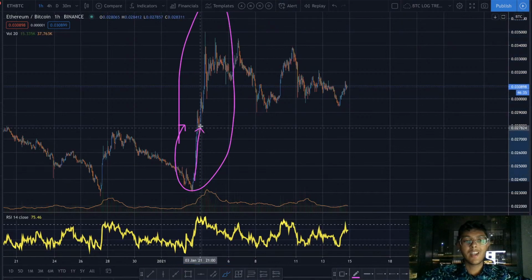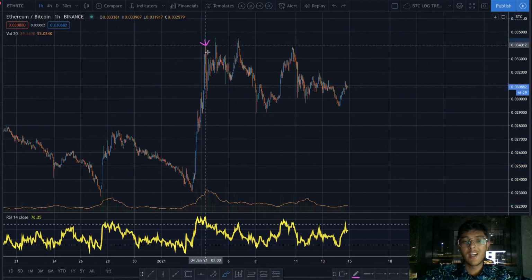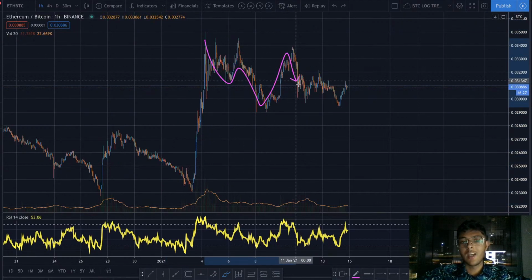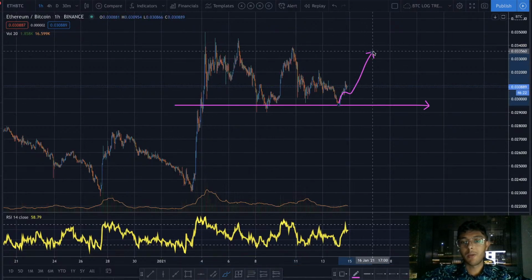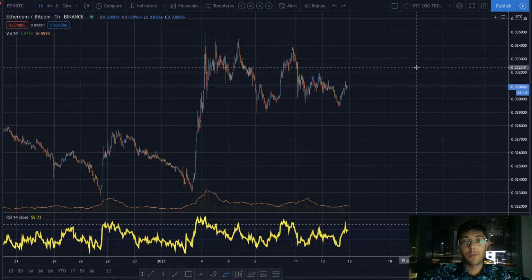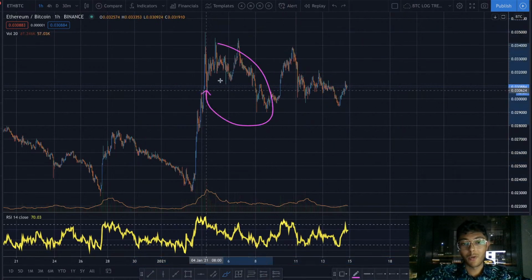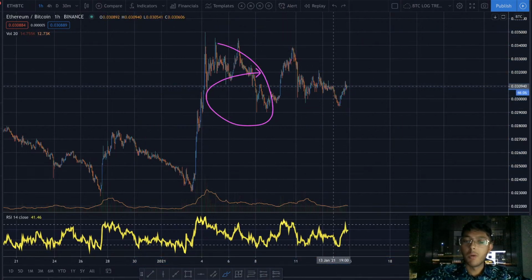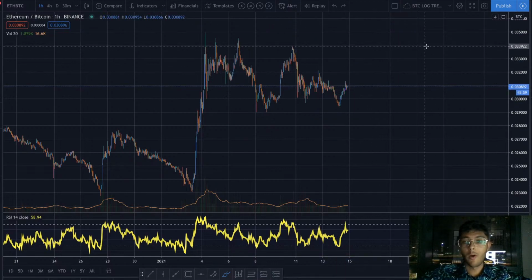But we did see a nice spike of Ethereum gaining dominance against Bitcoin, basically Ethereum outperforming Bitcoin, and then Ethereum lost it, it spiked up again, and it started losing it again. But we're finding pretty good support at this general area right now. We've started to bounce up again, and I honestly think that, from this point onwards, Ethereum should really start to rise a lot. However, I have to be honest with you guys, I've been saying that throughout this entire rally. So, I was wrong about it over here, I was wrong about it over here, but look, the longer this goes on for, the more I strongly believe it's going to happen. So I'm very optimistic about what Ethereum might do as well.